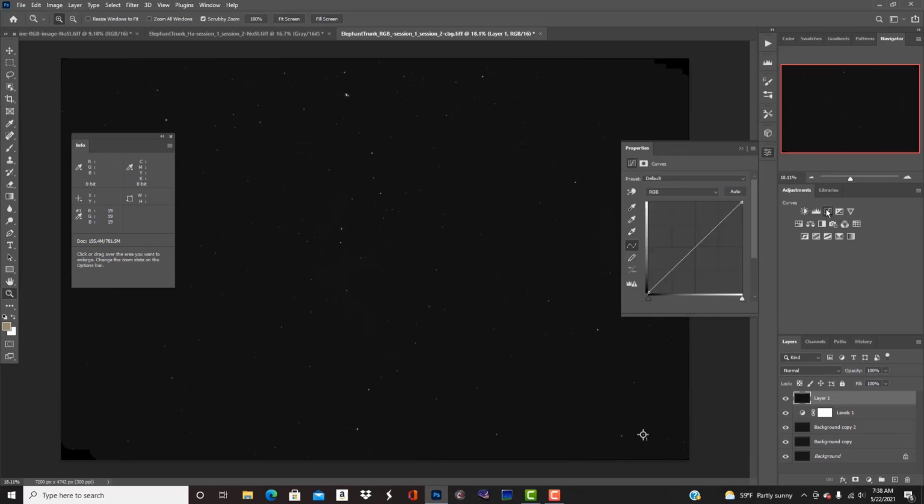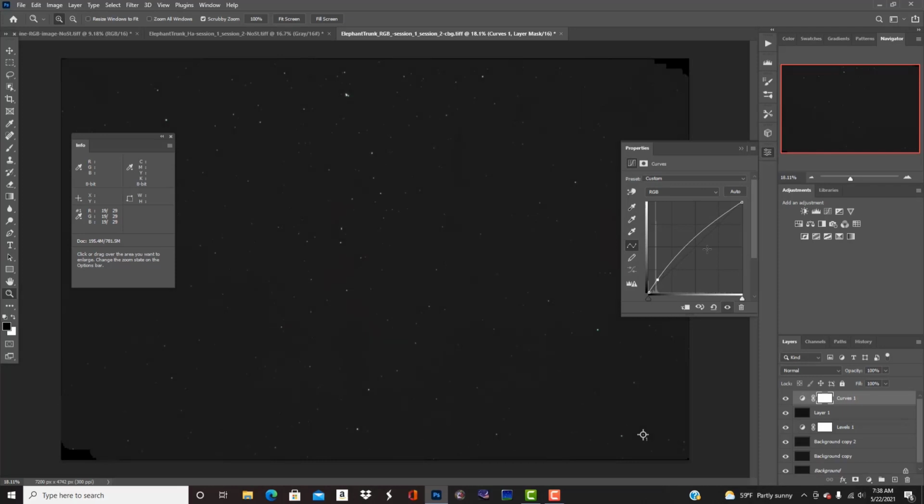And we're going to do our first curve stretch here. The way I do this, I just click right here next to the data, this real thin line here. I'm just going to click on that, and using the arrow keys, I'm going to bring this up to 30. We're just going to do very mild stretches here.